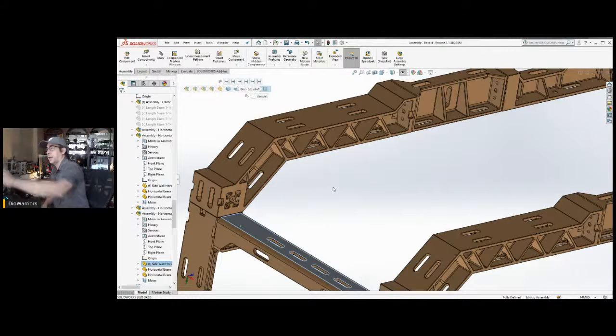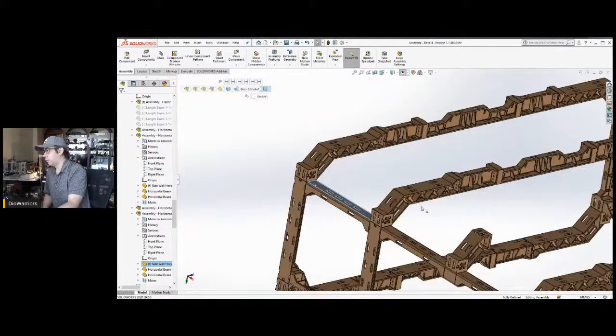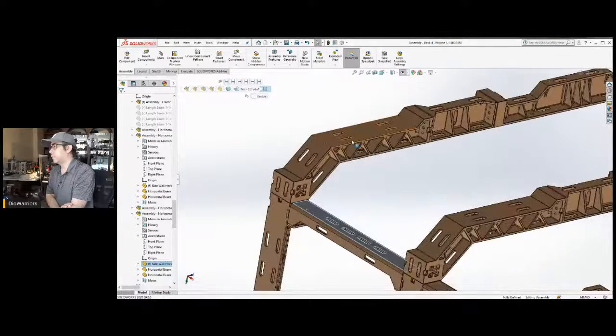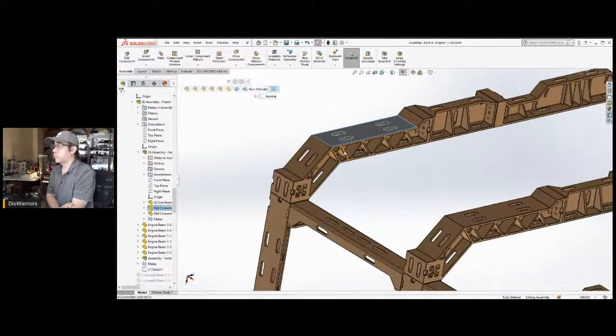But I was thinking of something like that that can go from top beam to top beam, even all the way across. It will give strength, but it will also give a bit of aesthetics that I kind of think it should have. So I think I will implement that into this part's design, and then I will print this.